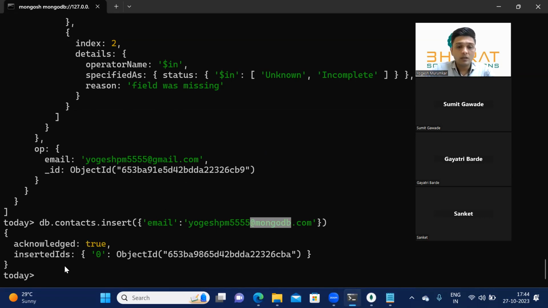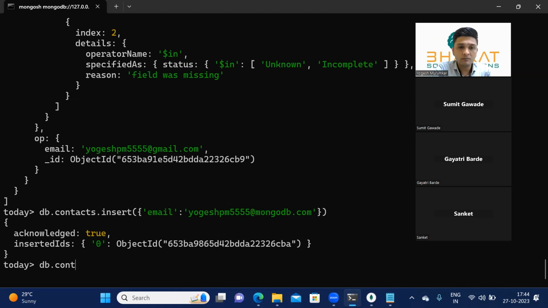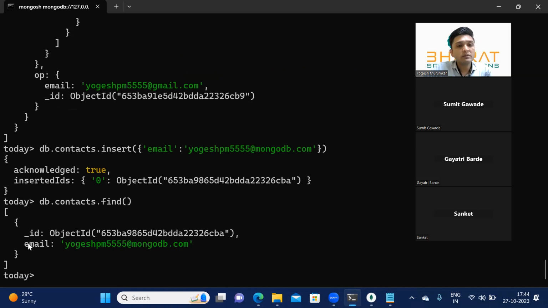If you want to see that, db.contacts is our collection, and I want to see the document which is inserted. Now you can see this document is inserted. All of you, are you getting my point? Do you understand, everyone? Again, if language is a problem, let me know. If I am moving too fast or too slow, or if you already know all these things, let me know. Whatever we have done here, are you able to understand that?